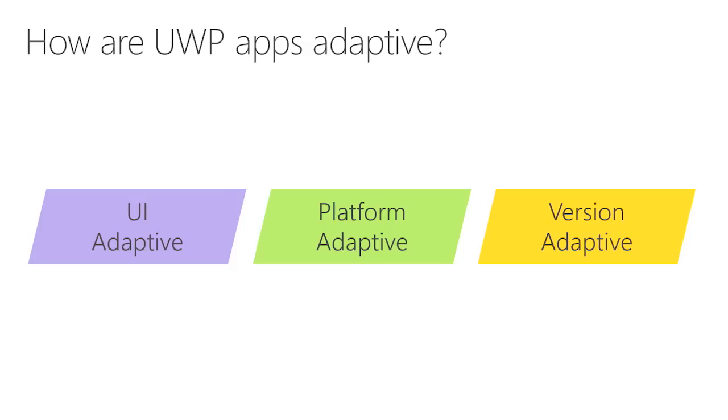But there's other ways we make our applications adaptive. Let's talk about platform adaptive. Windows is now running on all these different device types, different platforms, so we can change the feature set or the APIs we call based on the executing device type, and we can make decisions at runtime. The other thing we can do is make our application version adaptive. This is maybe a little bit less common coming from other platforms. We're able to execute specific APIs based on the version of Windows running on that device. This allows us to write applications that take advantage of the latest and greatest APIs while still maintaining backwards compatibility with older versions.